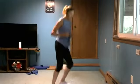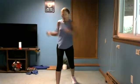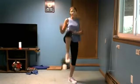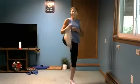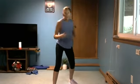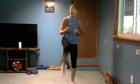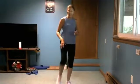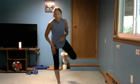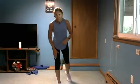Left leg forward. And you'll do the same thing on the left side. Double jab, cross, hook, up, knee, then you do that kick back, kick front, kick back, kick front. Double jab, cross, hook, up, knee, back, front. So you can stay lower with the kicks if you need to. You're still leaning over that leg when you kick back. You can also just tap back and make it a lower kick back.